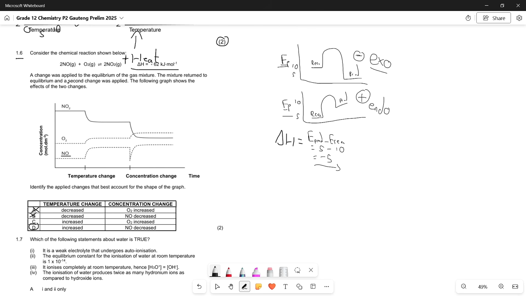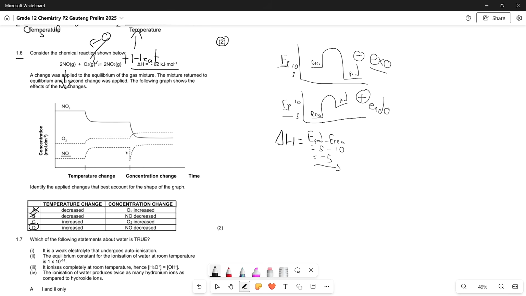Because as soon as NO decreases, it is once again the seesaw analogy. We've just pulled down the seesaw this time, and therefore the ball on the seesaw is going to roll downhill, favoring the reverse reaction. If we look a bit further, NO2 was decreased. It is decreasing further because we are favoring the reverse reaction, so it is being used up as it forms more O2. O2 over here increased because the NO decreased.